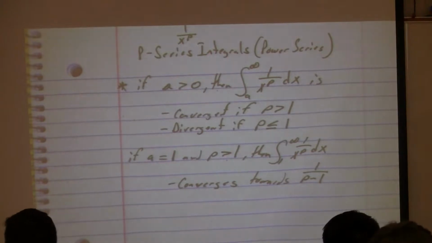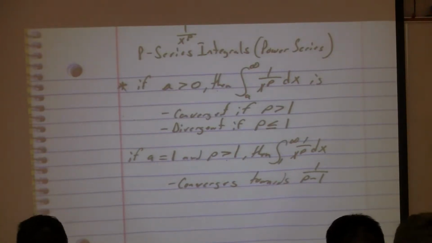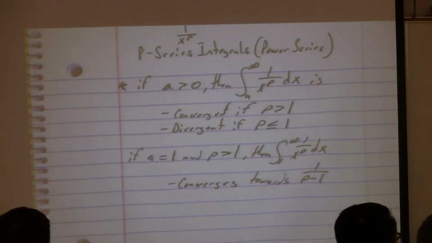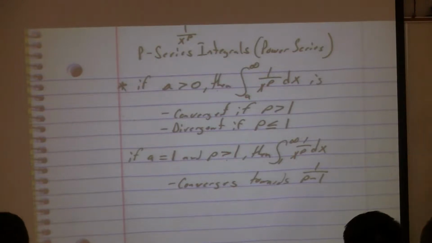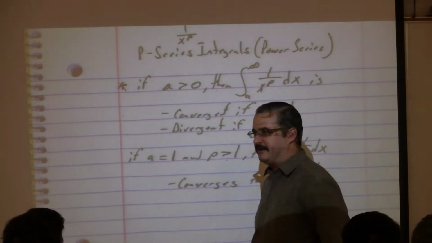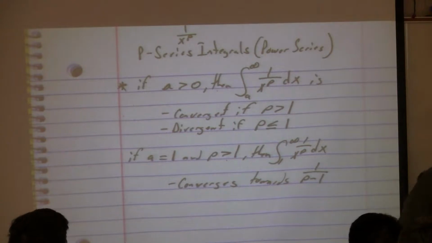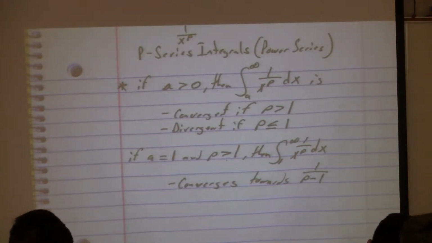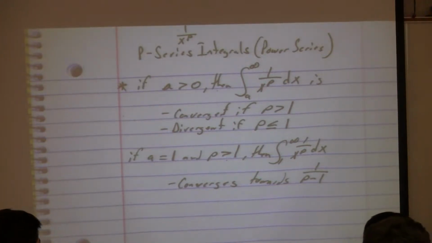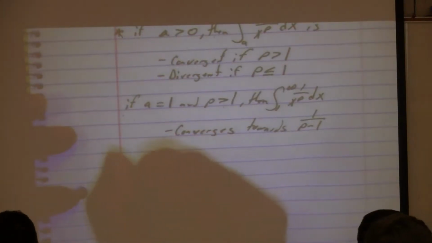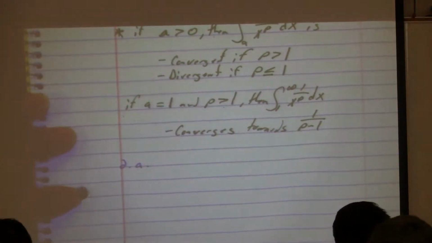Alright, so we did some examples. See if you can recognize if they fit this form, and if they fit the form, we can go straight to the answer. For all of these problems, I want you to tell me if they converge, and if they do converge, to what number, and if they don't, tell me that they diverge. That's how you would write your answer: converges towards what, or just diverges. Easy? Alright, let's see how fast you are.